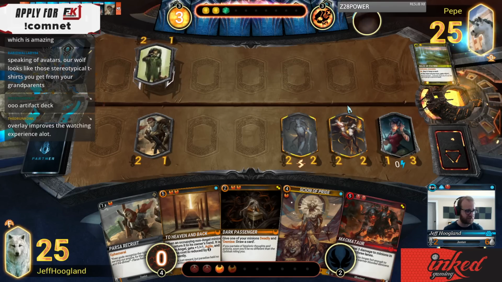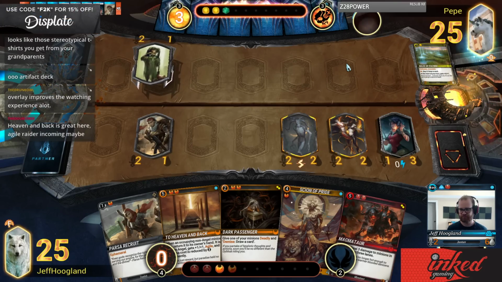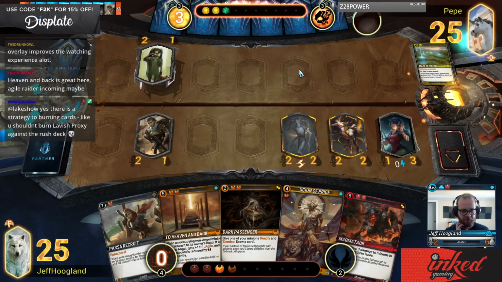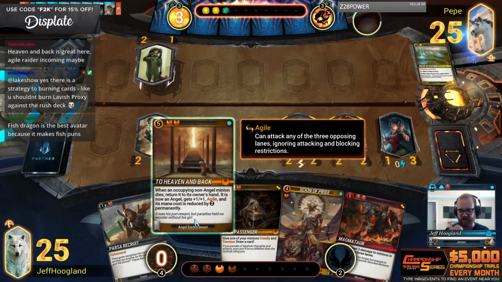Yeah, the overlay makes things super clear for sure. Yeah, Heaven and back with Panic Raider is very, very strong. For sure. This is an enchantment that when the minion in the lane that is occupying dies, it comes back to my hand and gets cheaper.